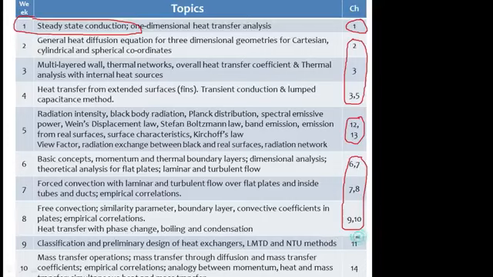A very important chapter, number 11, would be in line, which is about heat exchangers, about the designing of heat exchangers, and then the last chapter would be the one in which we would be learning mass transfer.